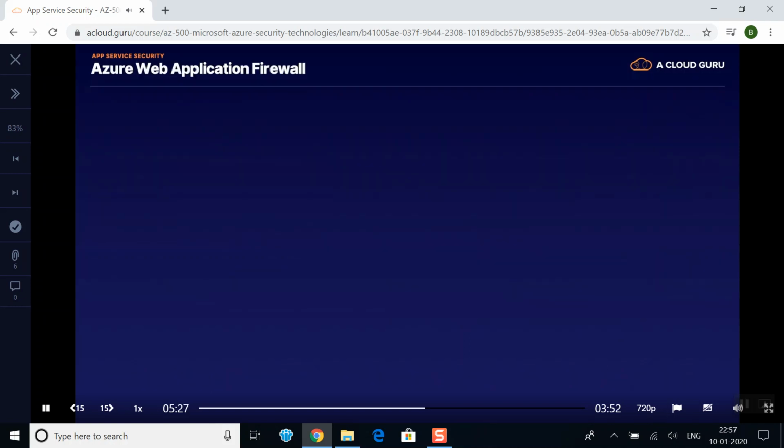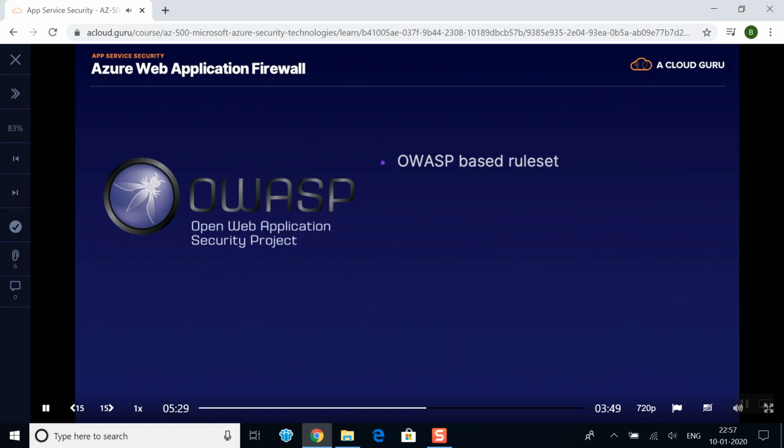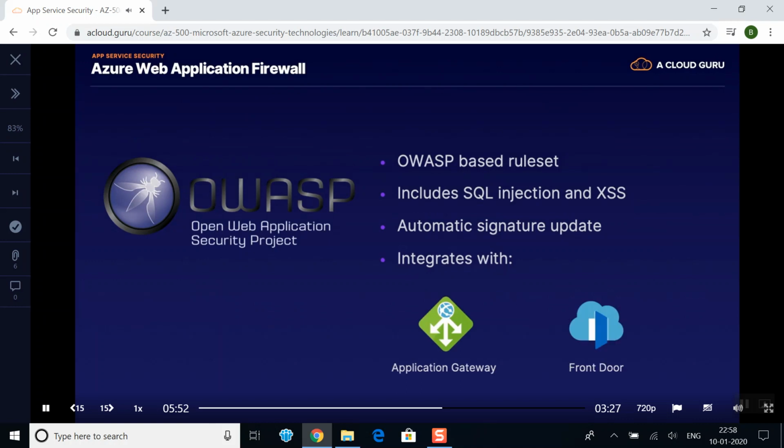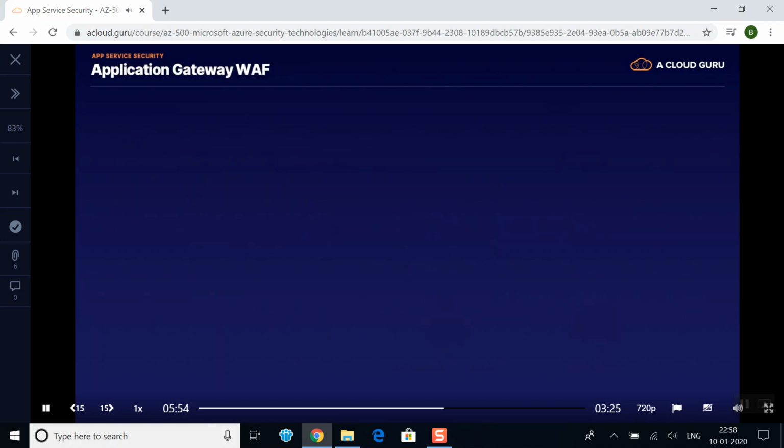Azure Web Application Firewall uses an OWASP-based rule set to identify and protect against application-level attacks, including SQL injection and cross-site scripting, HTTP protocol-based attacks, and the use of bots, crawlers, and scanners. Azure WAF automatically updates its signatures on a regular basis and integrates with Application Gateway and Azure Front Door.